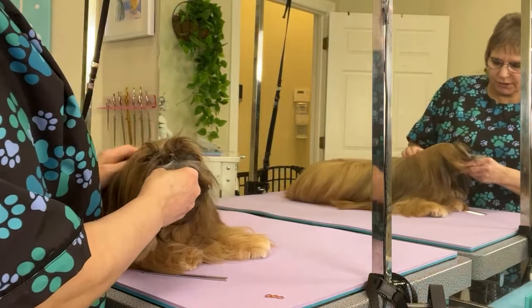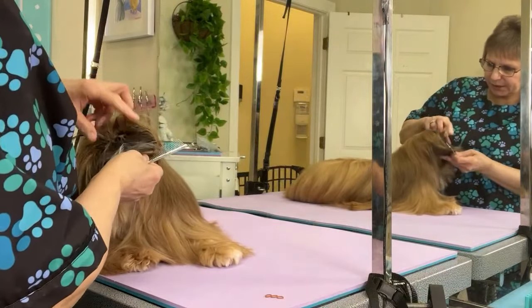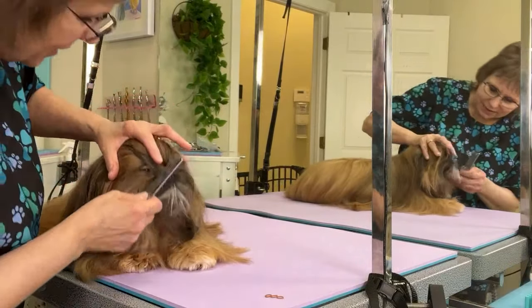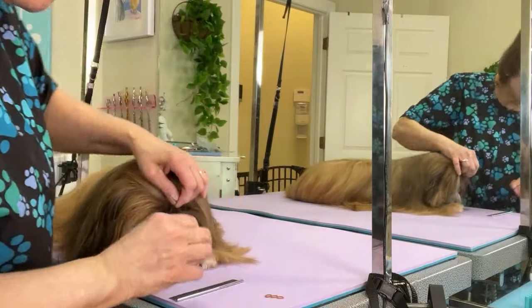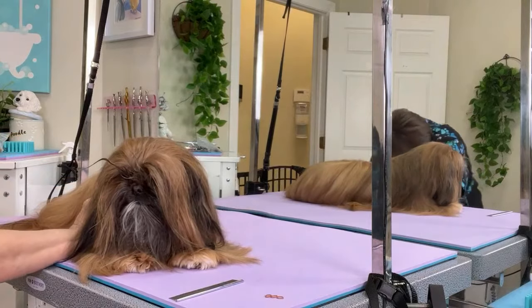So her mom likes to take this hair that's right on top of her nose, and she likes to band it. I have tried this a million times, and I can never seem to get it. I always end up taking it back out and doing it my way. I'm going to try one more time to do this. Her mom always has it done so perfectly.